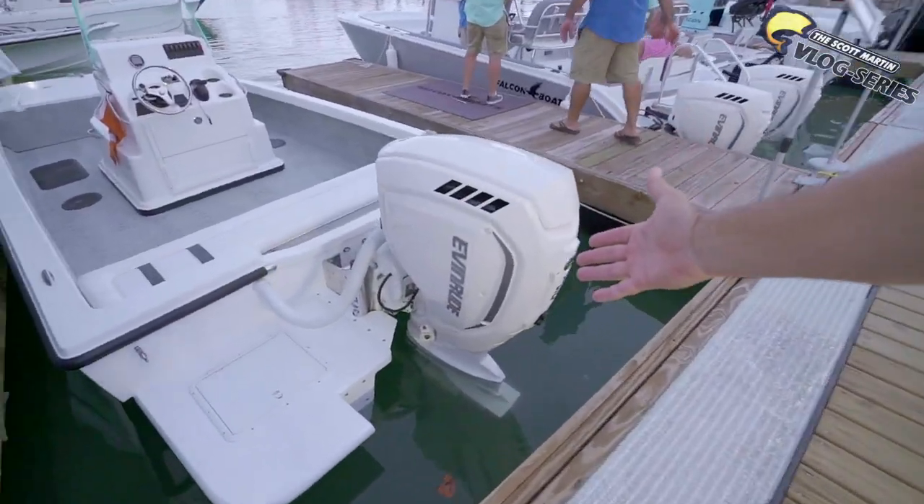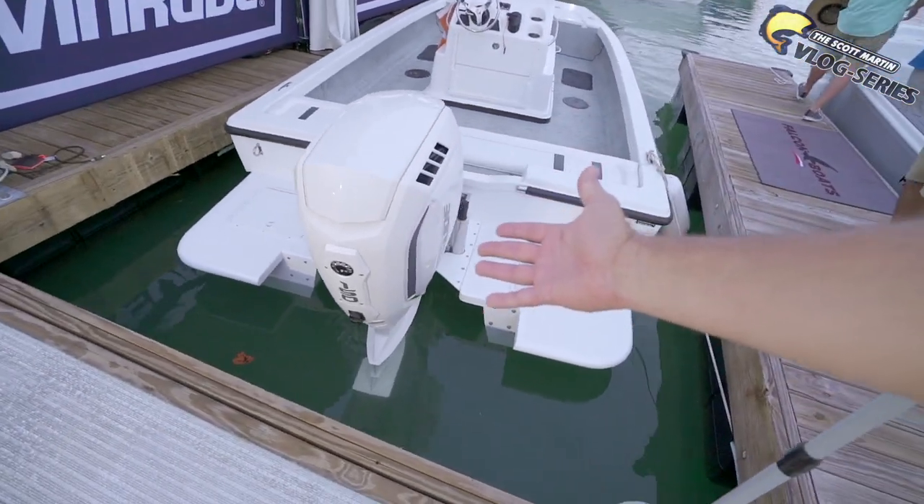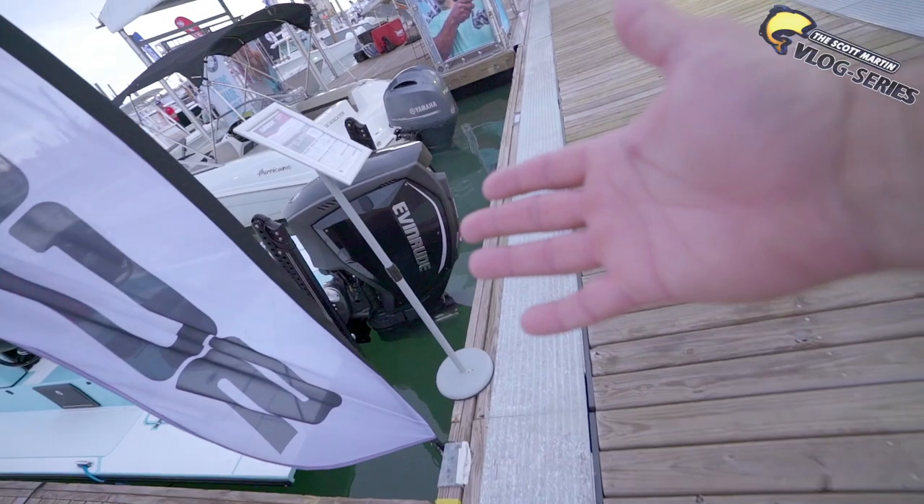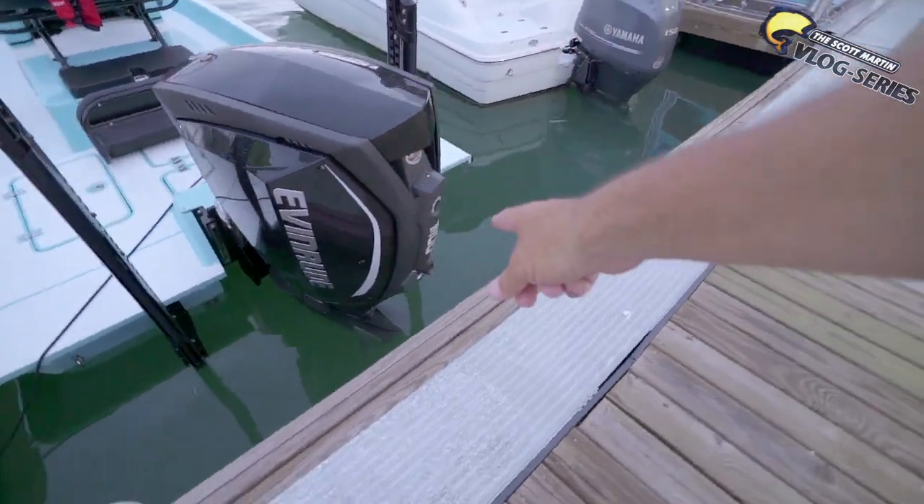Alright guys, this place is pretty legit. The amount of boats around here are literally everywhere, and it's so cool to see all the technology. Look at this — the 150 Evinrude right here, awesome looking. I love the design and the new paint jobs on them. Look at these dual 140s right here. Beautiful looking 300 right here. Oh look at this — it looks like my bass boat engine right here. So that's a 300, basically exactly like I run my bass boat. So listen guys, thank you for hanging out in this video. We are going to be getting my Freeman soon and we're going to be doing some charters down in the Keys. Vice Versa Fishing is going to be the charter company — it's going to be mine. I have a captain and I'm going to be able to go on some trips with you guys. Drop a comment down below and let me know who wants to go on the maiden voyage of the brand new 42 Freeman. Thanks for hanging out, guys. Bam!